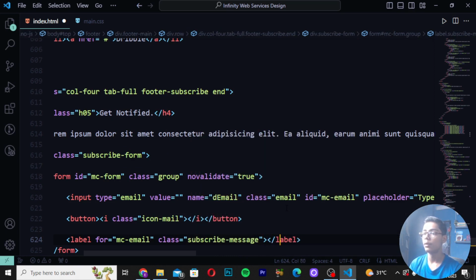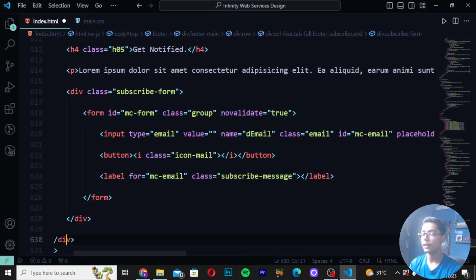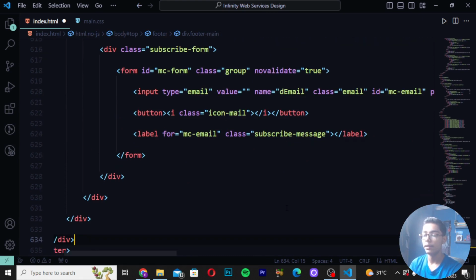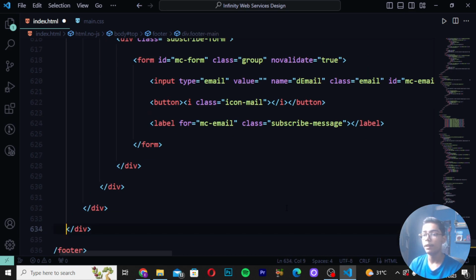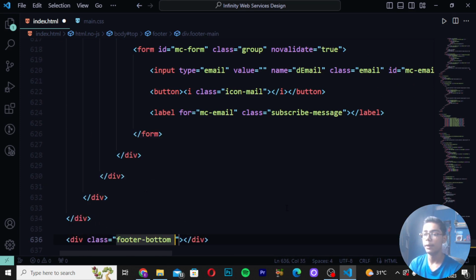Then you have to just move after this tag, give a space, and then move after this, give a space here as well, then here also. So you can see now we are just giving some spacing. So these are the 4 divs which we have done yet. So I will be moving down after the 4 divs which we have created, and write here div class as footer bottom.